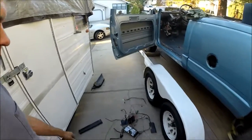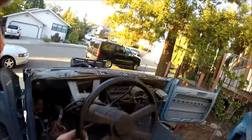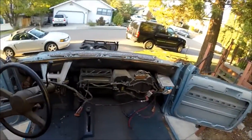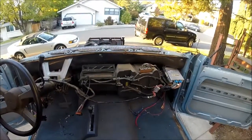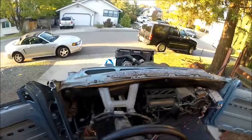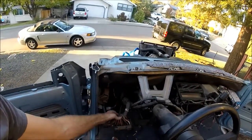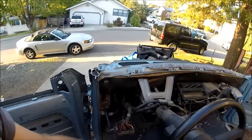Had a few extra electrical parts left over here. Got ambitious this afternoon, ripped out the dash on this thing. So hopefully this thing will start now. Just got it down to the HVAC unit pretty much, the PCM over there in the corner. Clean up a couple more wires that we don't need. Plug the gauge cluster back into there. And the fuse box, headlight switches and stuff like that.